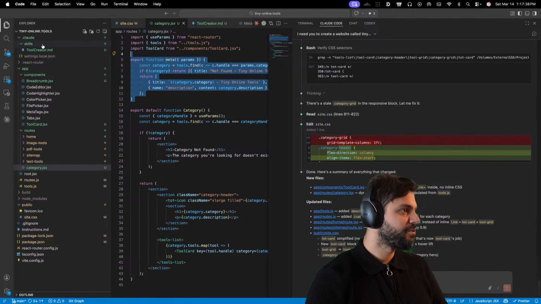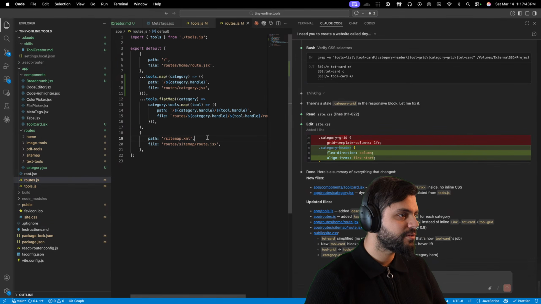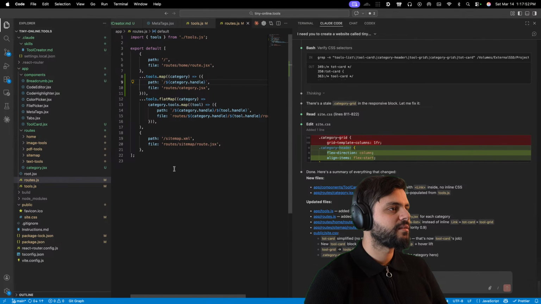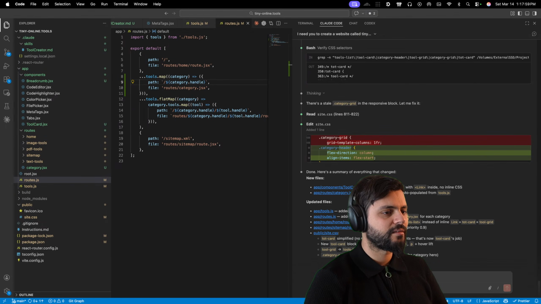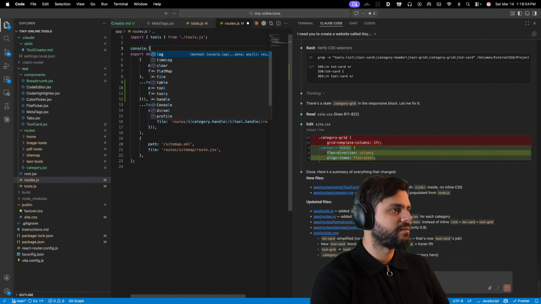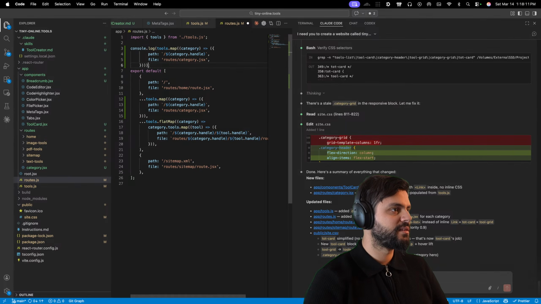Yeah, because it doesn't use the skill yet. But here in routes, category.handle. Why isn't it working? That's weird. Let's debug.